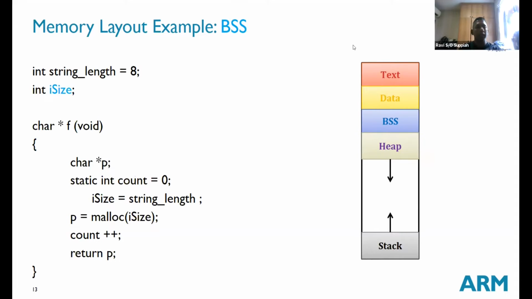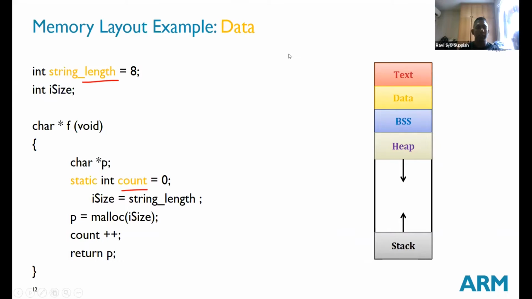Okay, so let me come back here to clarify. A static variable initialized to 0 is supposed to go where? It is supposed to go into the BSS segment, correct? So why did I put it in the data segment here? This one is a slightly gray area, so that's why I intentionally put it here. It's a gray area in the sense that when I declare a variable as 0 and it's a static or a global, should it go into the data segment or the BSS segment? It is actually an option.